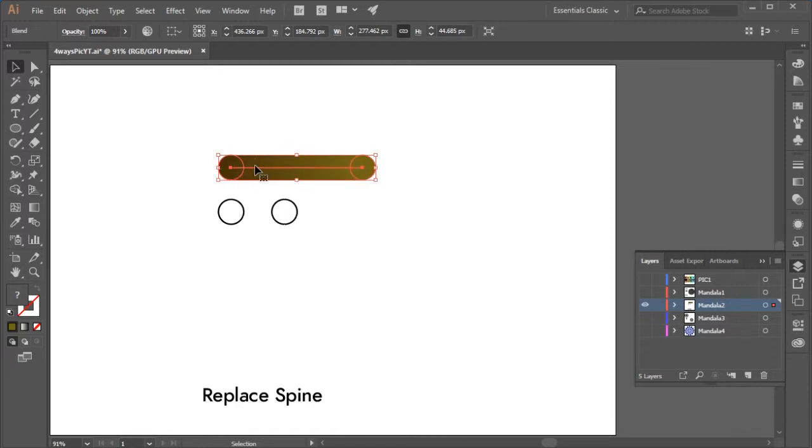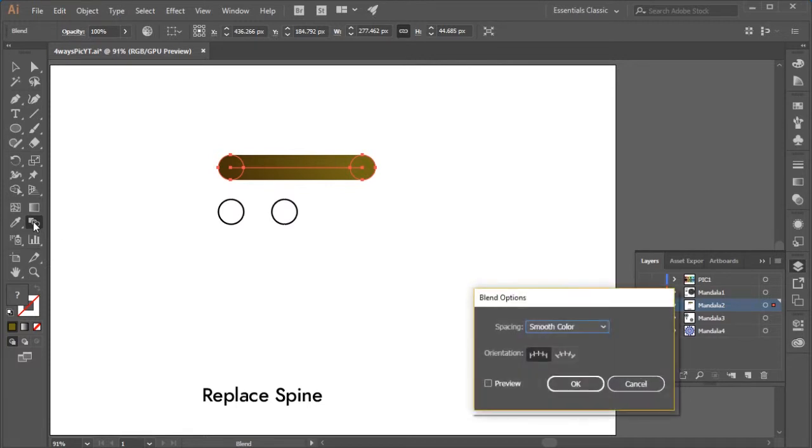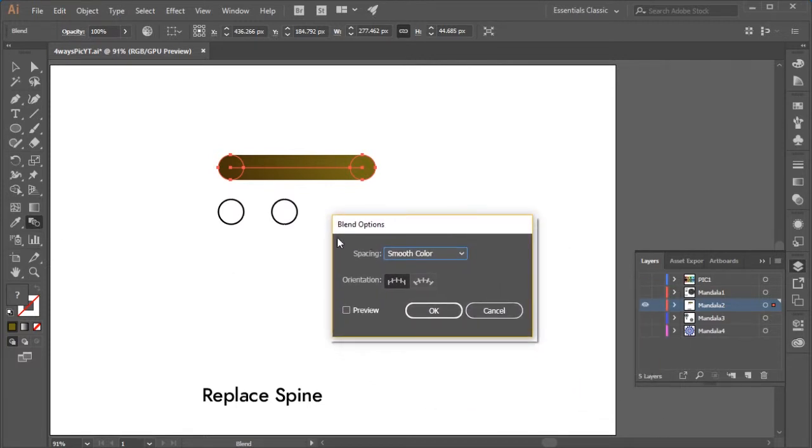Right now it's set to a very smooth gradient, but for our purposes, I want it to be specified steps, or a certain amount of intervals within our blend. So we're going to go into the blend tool here. We're going to double click on this, and we're going to get the blend options.